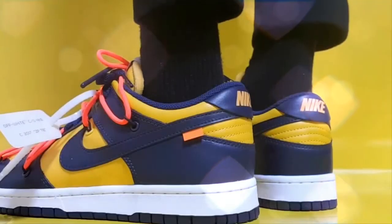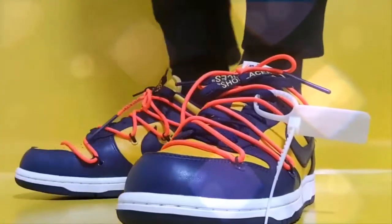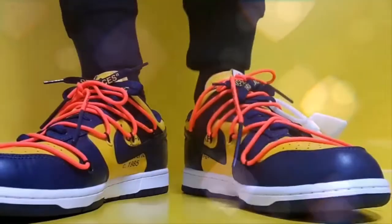This shoe is the Dunk Low University Gold, a collab between Off-White and Nike.